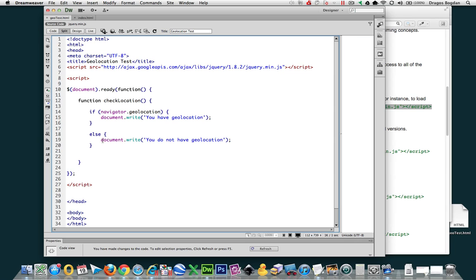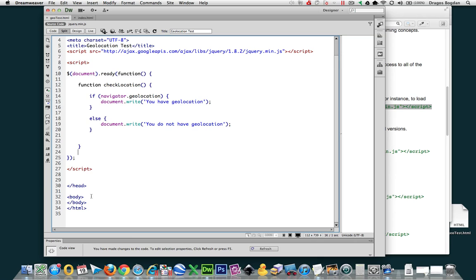But it's not going to do anything because we don't have any way to actually initiate the function. So what I want to do then is actually create a button that we're going to be able to click on. So once we click on it, it's going to execute this. So let's go down to the body, and in there just use some good old HTML. And I'll use the button, and I'm going to create an ID for the button. I'll go startgeo, and that's going to be its ID name. And I'll go, click here to check your geolocation abilities. Okay, and we'll close that.